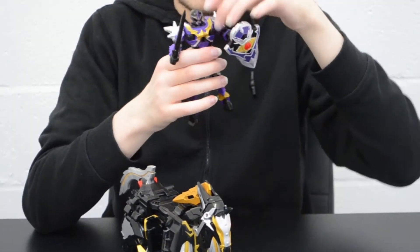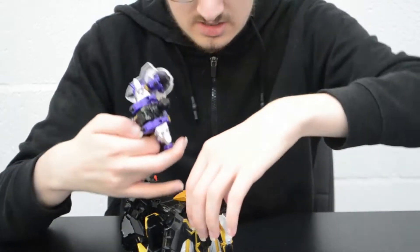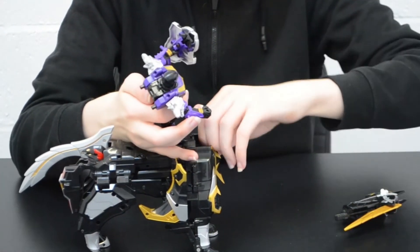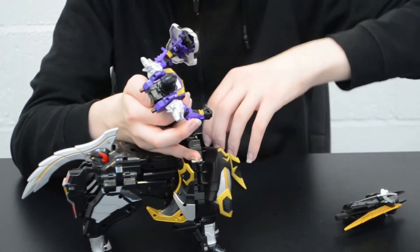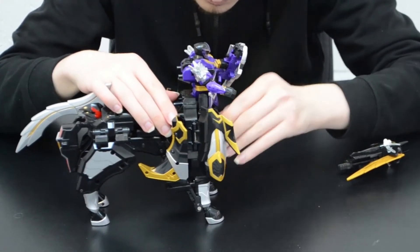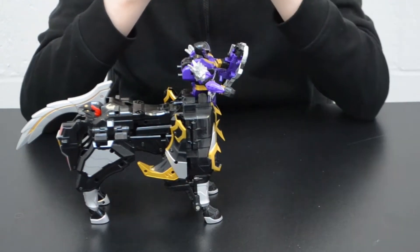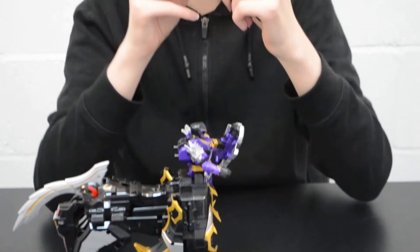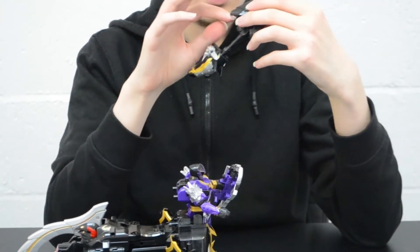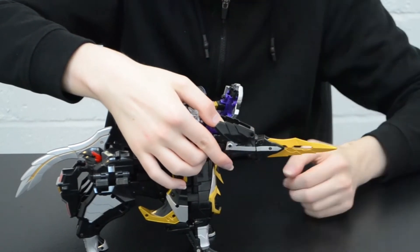As this is the Centaurus Wolf Megazord, it also has a Centaur configuration. Putting Korag's shield and sword back together, what you have to do first is decapitate Catastros, then open these panels at the front. Clip Korag's blades into place, fold the handles up, then pull the face off Catastros' head and straighten the mane to become a point. Open out the handle and connect the horse head to the back to form a lance.